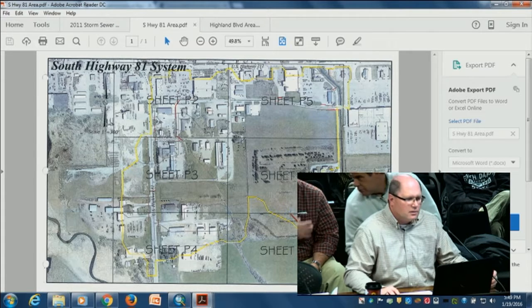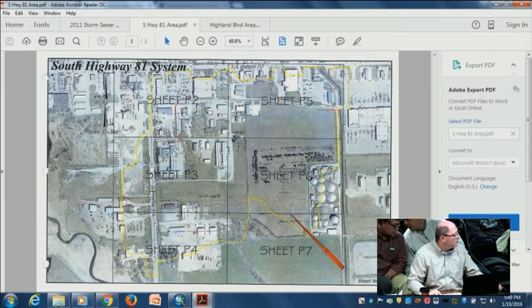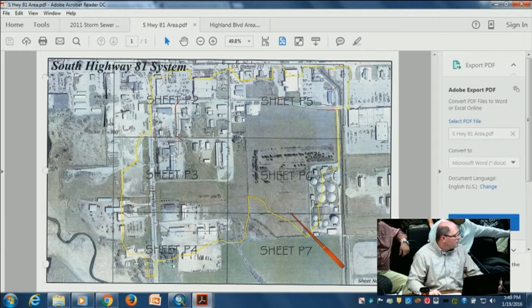I think we all know that on Highway 212 and on Jensen Avenue around the Shopko area is historically always flooded. Is any of that in the plans when they reconstruct 212? Well, when they reconstruct 212, they'll address some of the upstream sheds that come through the 212 system, but they won't handle anything beyond the right-of-way boundaries.